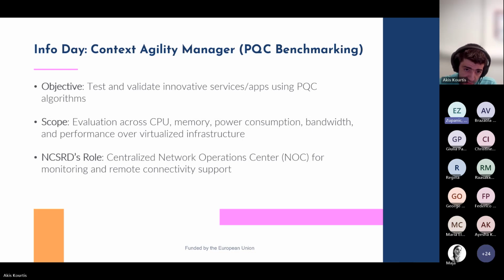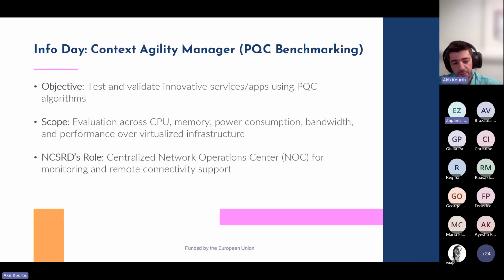It is to test and validate, apart from algorithms, post-quantum cryptography algorithms in services and apps that may use them, and to evaluate across different metrics from CPU to memory to power consumption to bandwidth to performance, preferably over a virtualized infrastructure that we will offer through our testbed in the OpenCall.